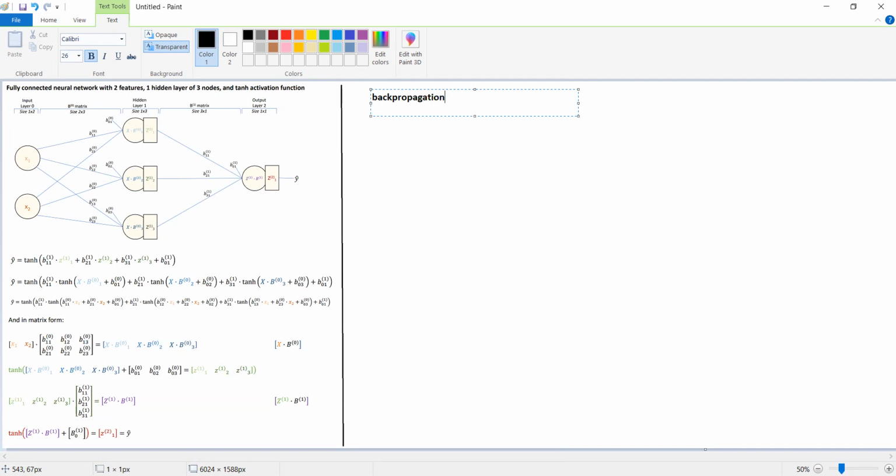Backpropagation is how we train our neural network. So how did we train previous models where we didn't have an analytical nice solution? We used gradient descent. What is gradient descent? We take a loss function, and then we find the derivative of the loss function with respect to any of the parameters. And then we take a step size, the size of our learning rate, in the opposite direction to the slope, right? Because we want to go down our loss function, right?